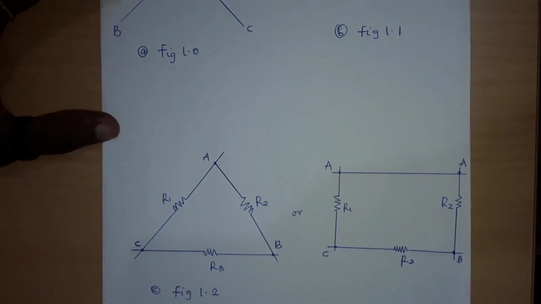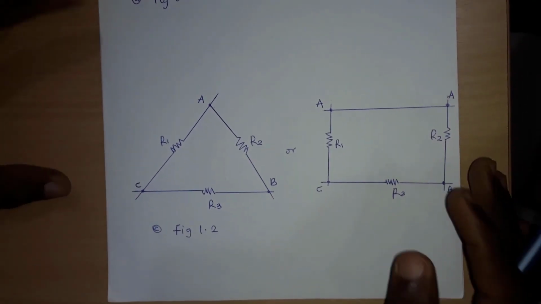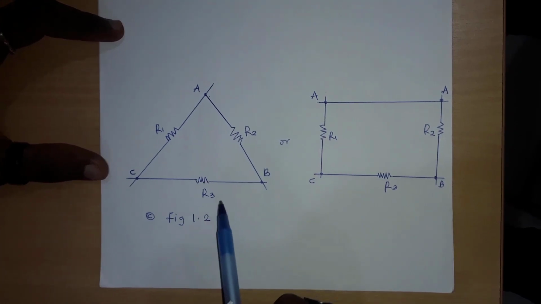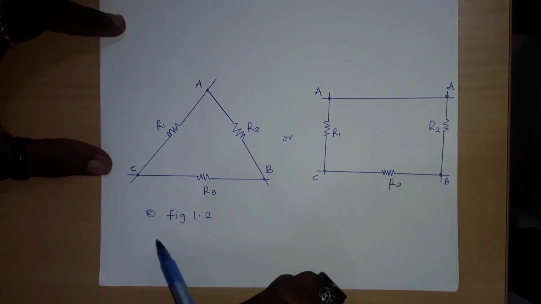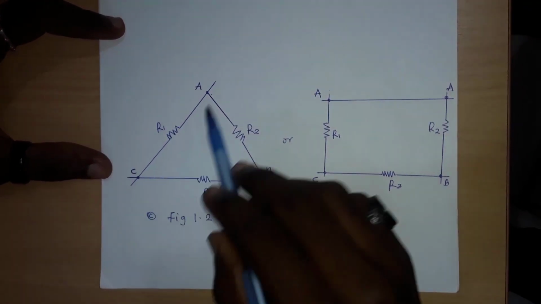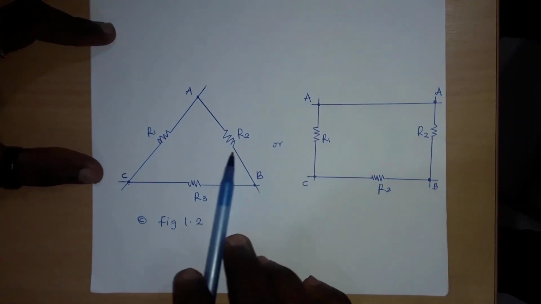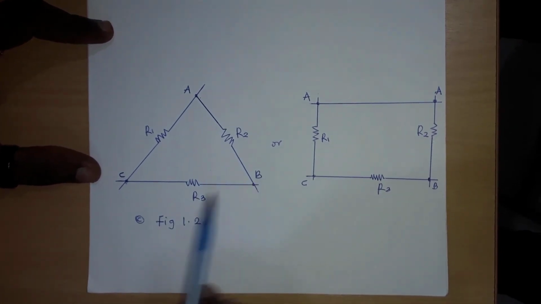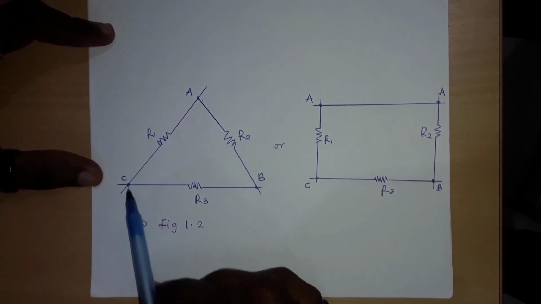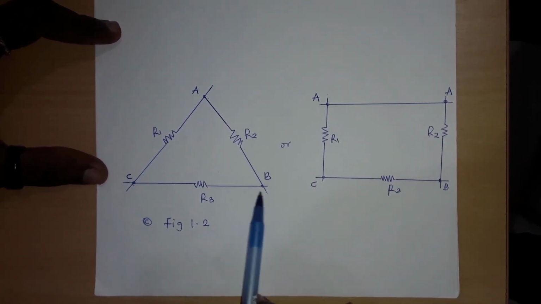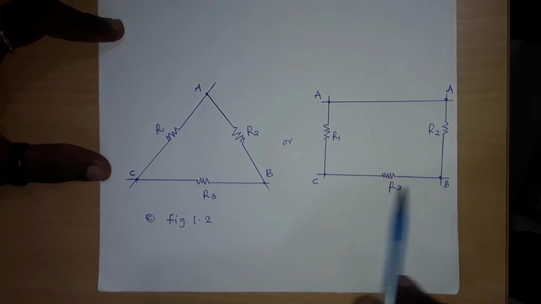And how do we identify delta, or resistors that form a delta? In a delta connection, resistors, or let me say impedances, are connected end to end to form a delta. So let's see, this is R1, there's one end here, one end here. We have R2 here, there's also one end here, one end here. We can see R3, one end connected to R1 here, and another point of R3 also connected to R2 here. This is also a delta.